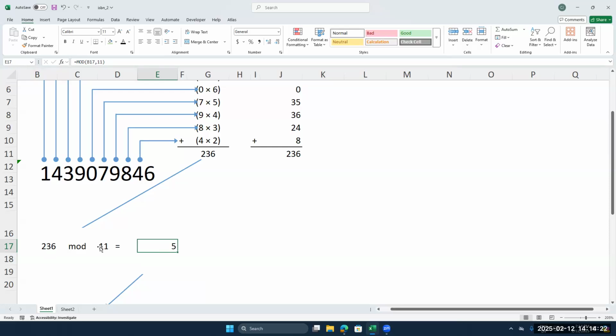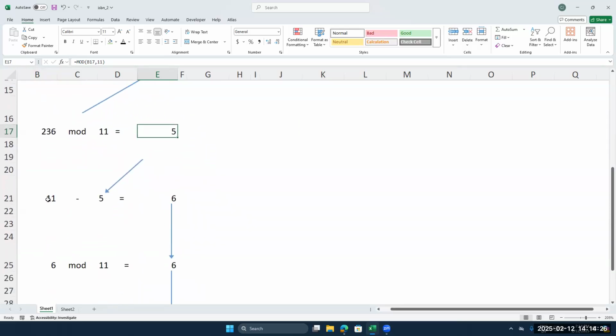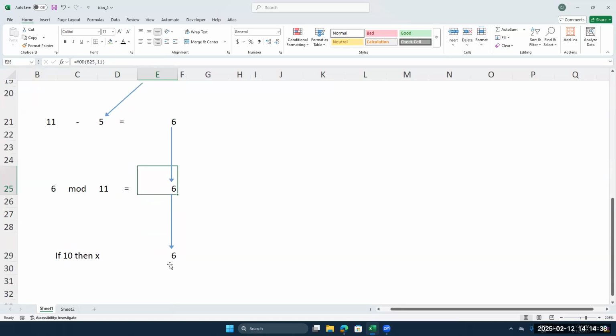So 236 mod 11 is equal to 5. You take that 5 and subtract it from 11, that gives you a number. You take that number and say, what's the remainder if you divide by 11? And that's the check digit number, that 6.